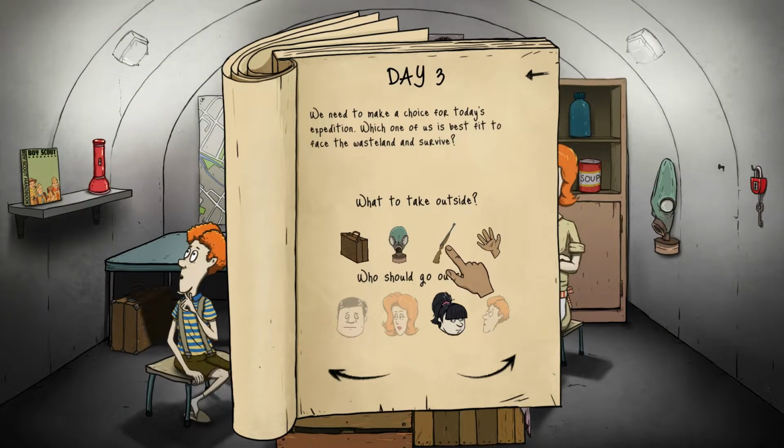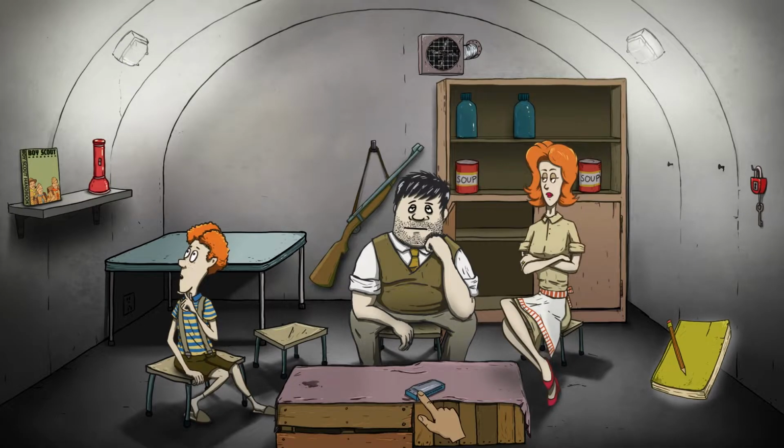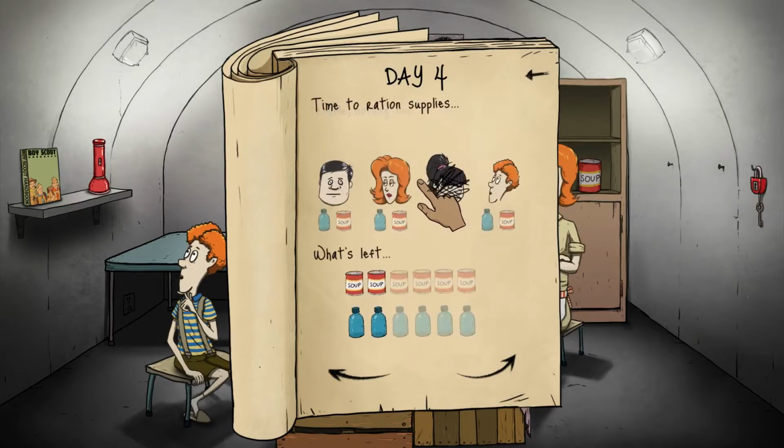Give her a gas mask and a rifle. Shit. We'll give her a map. She's well prepared. I should have grabbed a radio. All we have is a harmonica. Timmy might not look like it, but he's a strong boy. I think we should feed everybody, but we only have 2 cans of soup. Oh wait, alright, there.